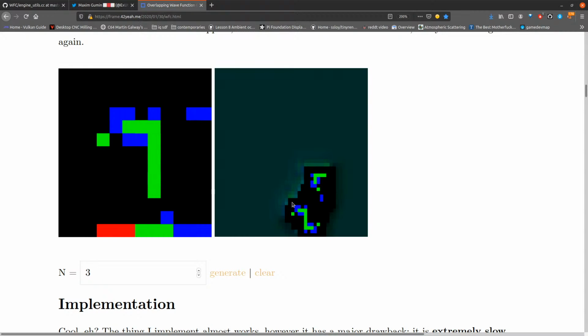Or observe and propagate. So basically, observe is, okay, something has changed. Now I need to remove all the tiles which no longer fit the constraints as established by the collapsed pixels. I know that there's black pixels here. Well, what does that tell me? See here, the ones that are more green are ones where the remaining tiles suggest there's more potential for a green pixel at this location.